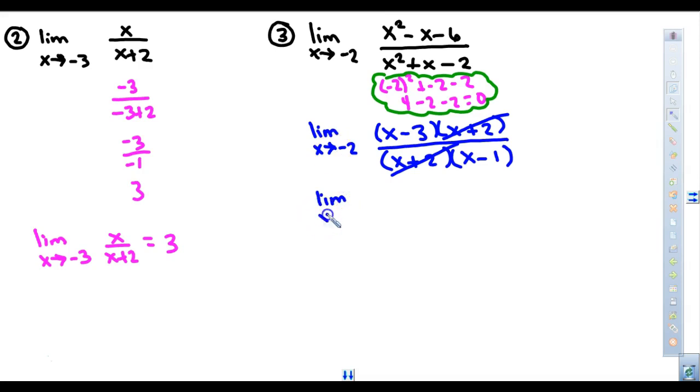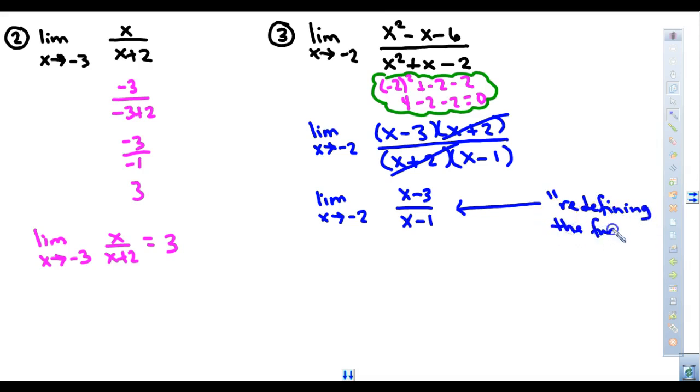You have to carry this limit symbol until you try direct substitution again. Yes, you do. Okay? Right here, this is what we refer to as redefining the function. When you use some algebra and you cancel some stuff out, then you have redefined the function. Now we try direct substitution again. See, this time when you put -2 down here in the denominator, you're going to get a -3. So you're going to be good here. So plug -2 into both top and bottom.